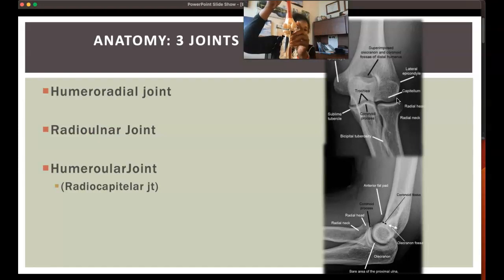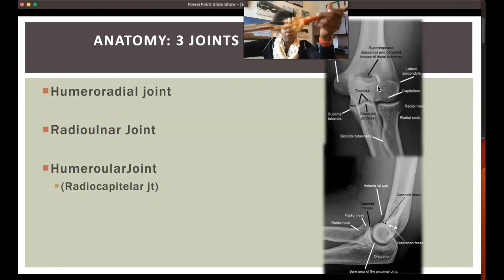On the medial side of the body, we have the humeral ulnar joint, which is going to represent the articulation between the trochlea, the trochlea here, and the most proximal portion of the ulna, right? What I'm going to do now is take that elbow into flexion, and I'm going to turn it this way so y'all can see. You can see how the radius will glide on the capitulum, and how the ulna here is going to be gliding on that trochlea, right? And when we move into full flexion, hopefully you can see that. If not, I'll show you in class.